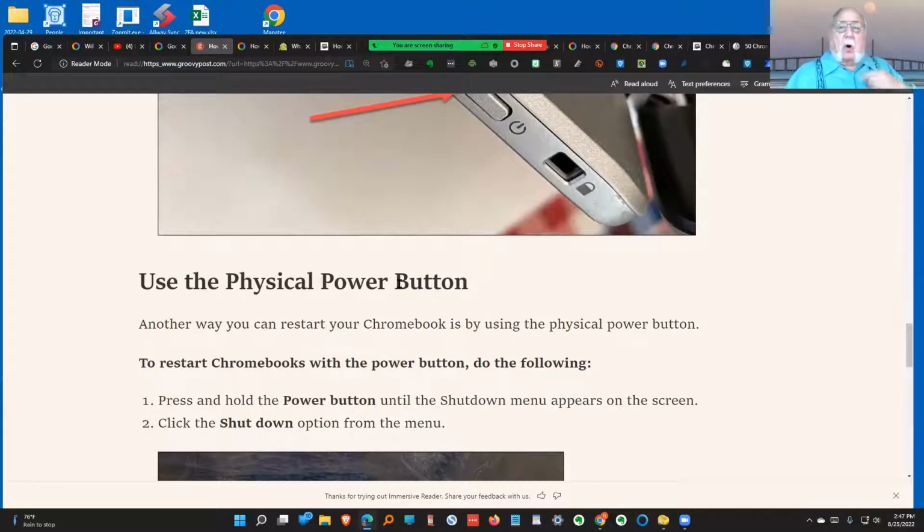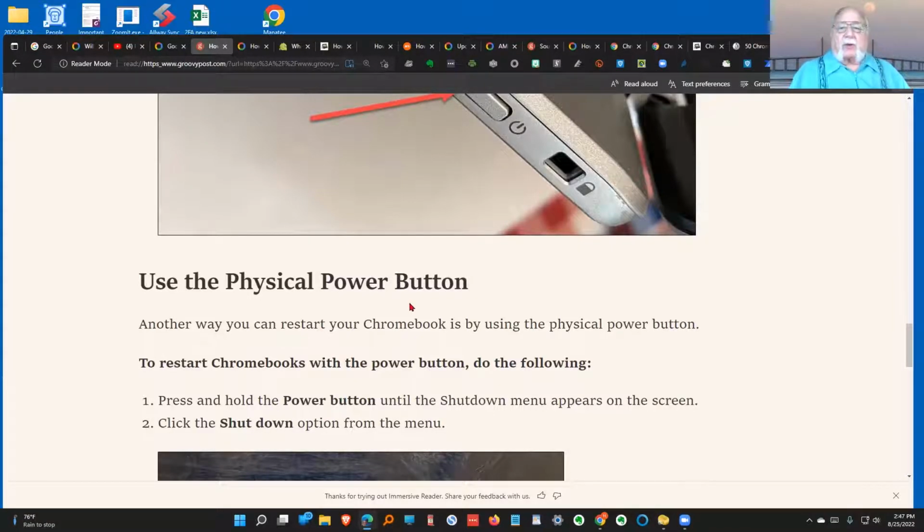Now, holding your power button in to restart it doesn't always work. Just tap it once and then let go of it, and then give it time to start up. Sometimes if you hold it in for a while and then let go, it won't restart. But if you hold it in just for a moment and then let go, and wait a few seconds, you'll see the screen change color a little bit and then the screen come up.